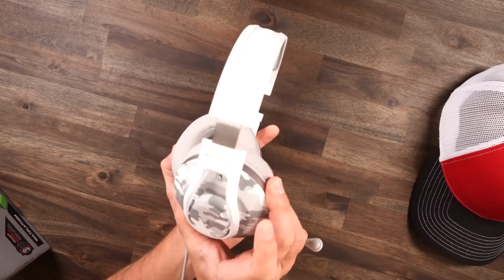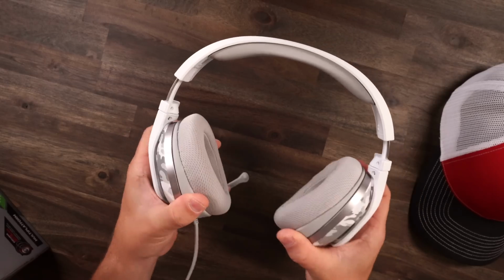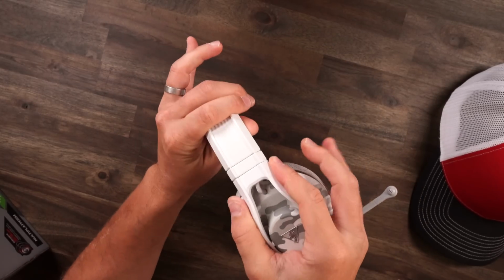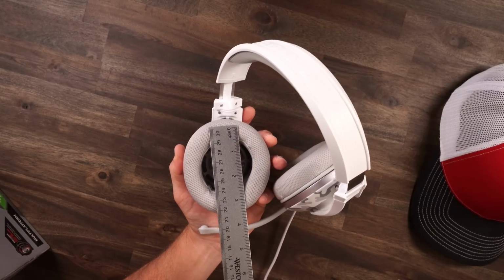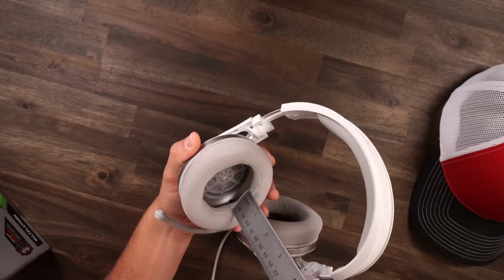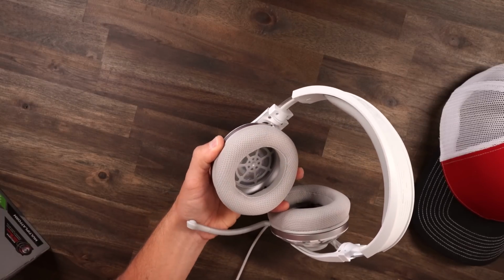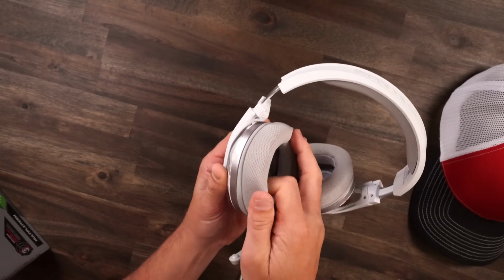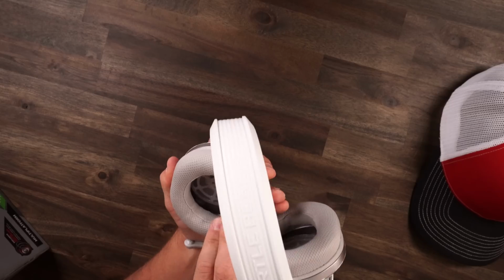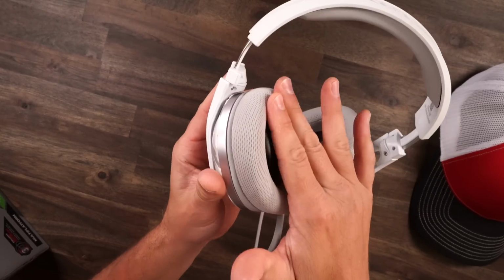Now, when you look at this headset, again, you have that full swivel all the way flat right here, a little bit forward, ear cups in and out, the adjustment right over here, and it's holding its position really, really nice. And taking a look at the ear pads, plenty big, plenty wide, plenty deep, and the great thing is they're fully cloth, inside and out right there. So they're gonna be very nice and breathable for you. Also very easy to change. You can just pull them off and everything. But again, very deep, very wide, very plush, just very soft when you put them on the head.